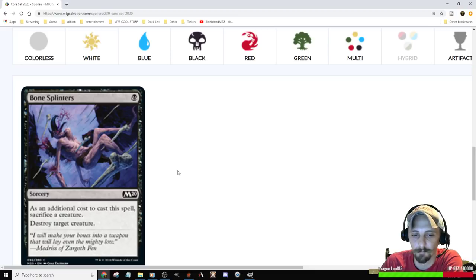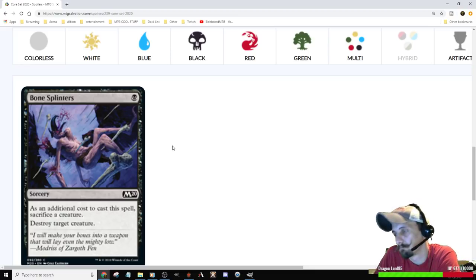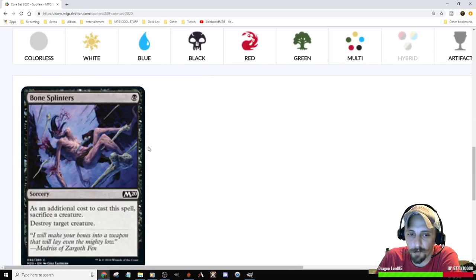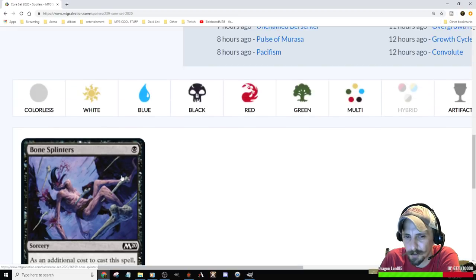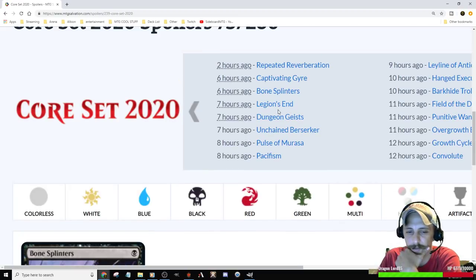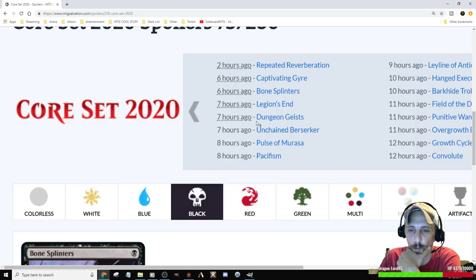Been around. Sacrifice creature, pay 1, lose a card, destroy their creature. Usually not worth it unless you can make the creatures very cheap, or you're getting some other benefit from the creature dying. But Bone Splinters is all right. Like if you got a token deck, these are pretty good. But I think that the better option would be Spark Harvest right now. Spark Harvest is the way to go right now, if you're wanting this effect.